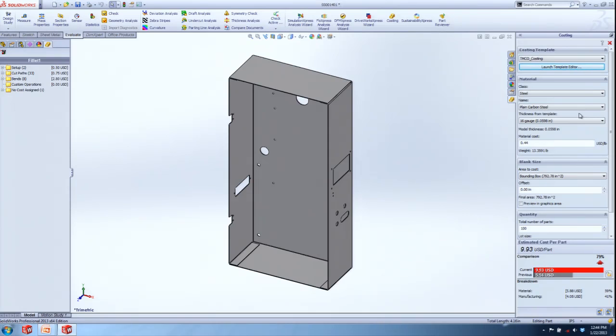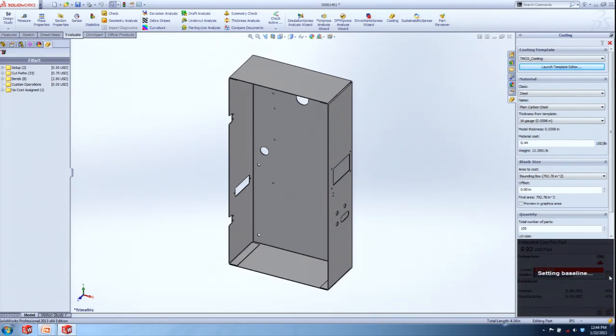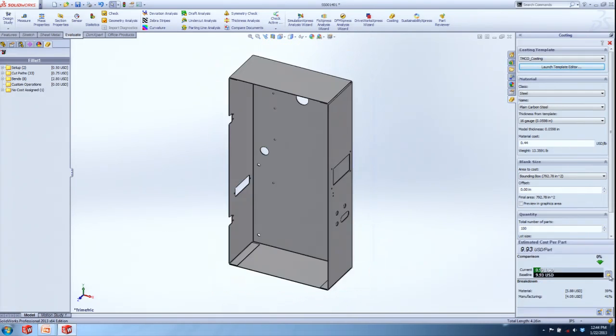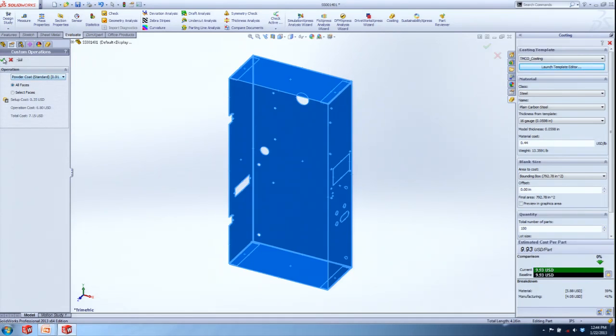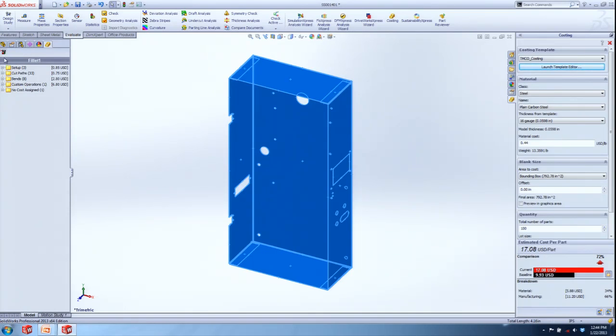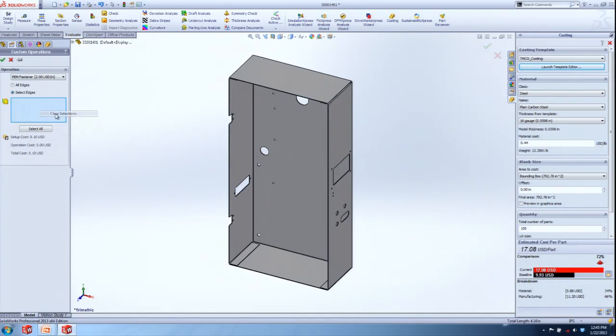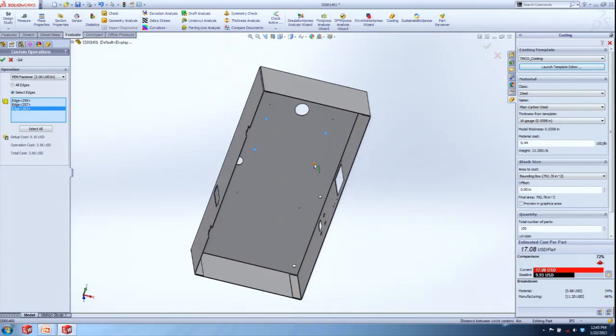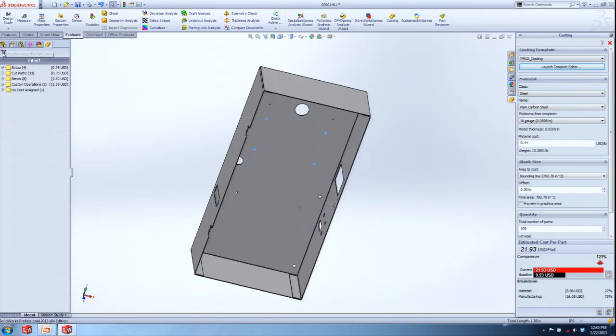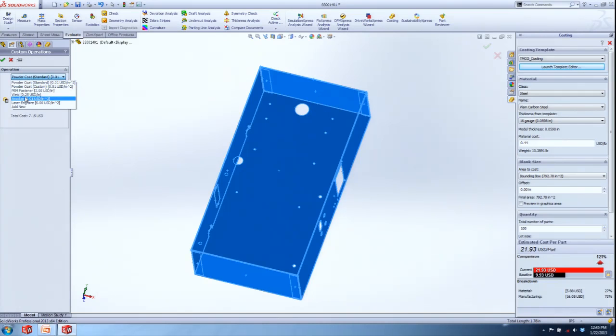Okay, this part, fairly straightforward. I've got the metal. I'm going to set a baseline. I'm not going to do anything fancy with this. I'm just going to do my everyday operations to it so you can see how we use it. So, as you've seen with the other stuff, we powder coat because it's fairly inexpensive compared to going with stainless. I'm going to throw a few PEM studs in this. And then I'm actually going to throw in a few welds because they will be welding these tabs.